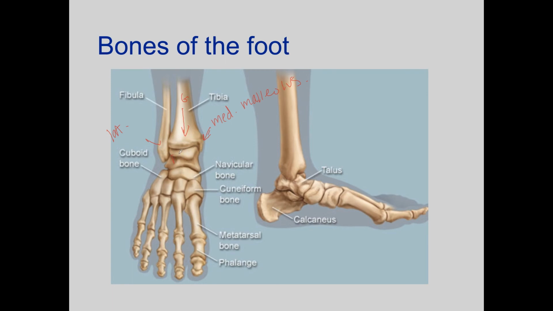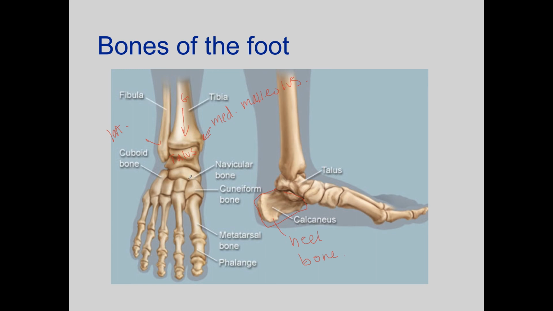So this is your talus, and here it is from the side. So this is the one that bears all of your body weight. Now you can't see the calcaneus from this anterior view, but you sure can from the side. So there's this big bone called the calcaneus, and that forms your heel bone. You must put calcaneus on a test. You cannot put heel bone. We are here to learn anatomical terms, not colloquial common parlance terms for bones, so make sure you're putting calcaneus.